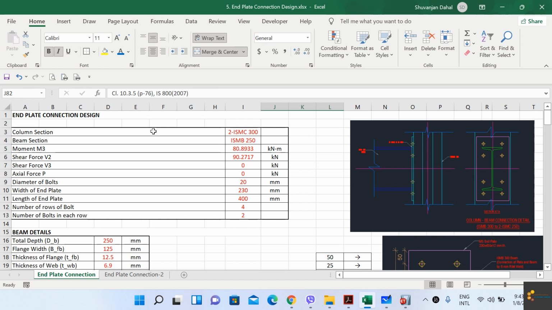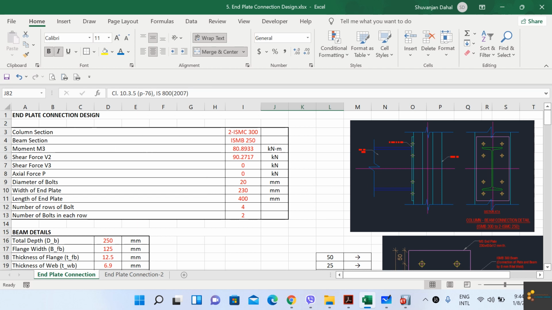This Excel sheet that I have prepared is more of an analysis type of Excel sheet instead of a design type. That means I have selected a certain number of bolts and a certain length and breadth of end plate that we will be using to connect our beam and column, and we will see if that number of bolts and that end plate will be sufficient here. I have done this because generally in a 2 or 3-storied building, I know that this much amount of bolt and this end plate will be sufficient. If possible, in any one of our future lectures, we will go through the design steps as well. This Excel sheet also is very close to the design Excel sheet. However, that won't matter much for now. We will just go through this Excel sheet and see the design steps here.